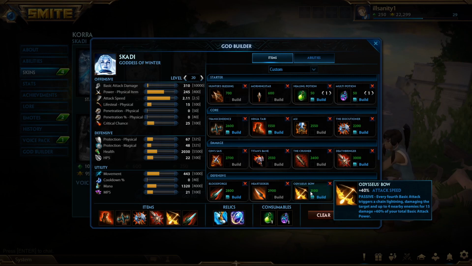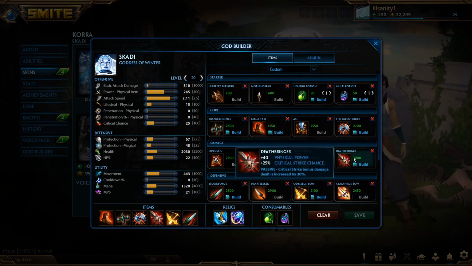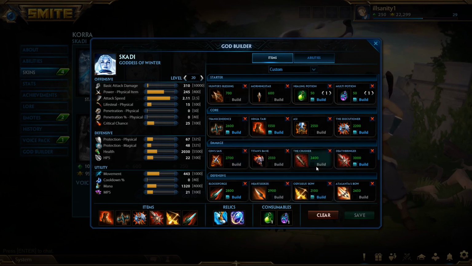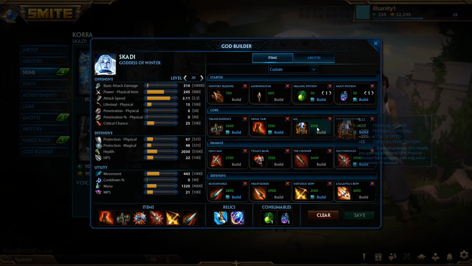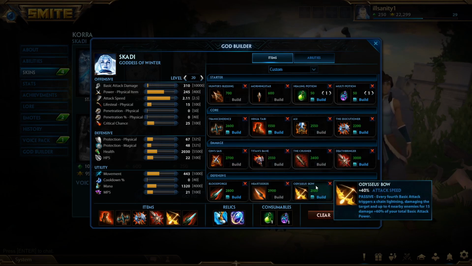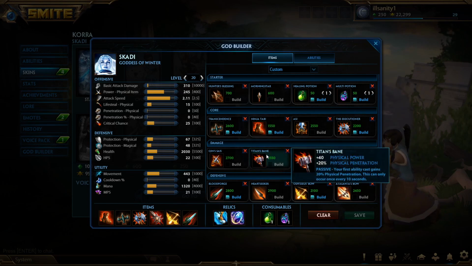So basically, you want to switch out either Odysseus Bow or Deathbringer, preferably not both, for either Keen Stace or maybe Titan's Bane or Aussie. Those three are kind of the ones that you would switch one of these two out for. So make your pick. Titan's Bane is also really good.